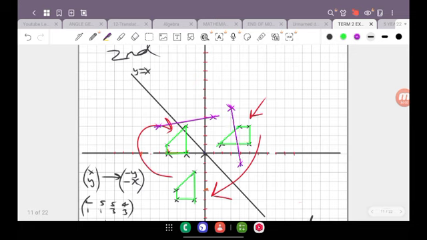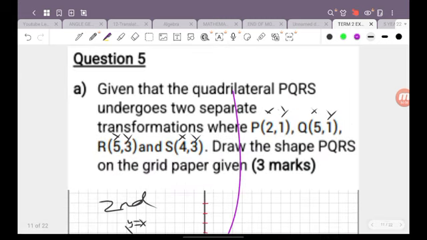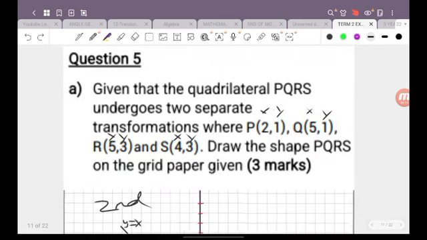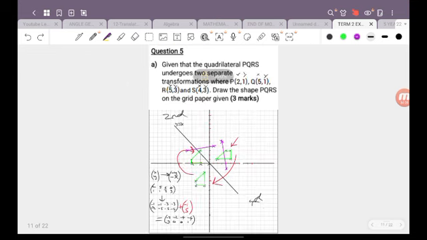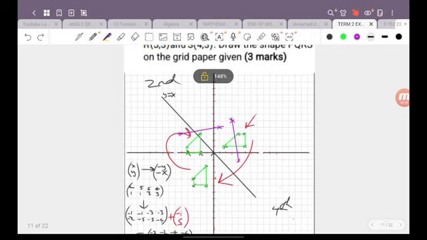You'll see when you connect this, you'll realize that this point was rotated in this direction 90 degrees, and this point was rotated in that direction 90 degrees. All right, that's the kind of thing that you're going to be required to do most likely on your exam paper. Maybe you're not going to be required to do everything on the same graph paper, but you most likely will be asked to do something of that sort.